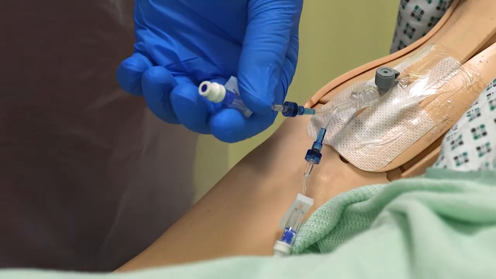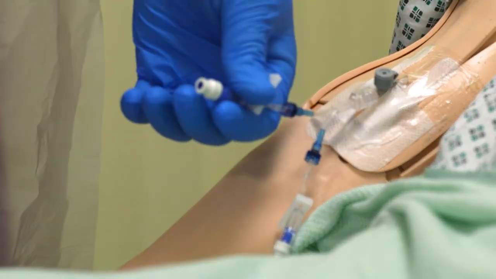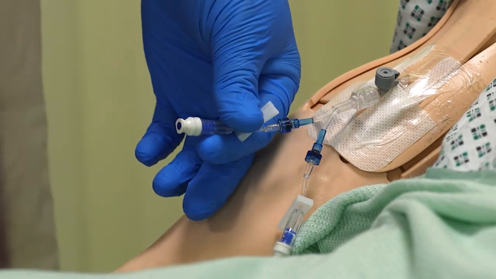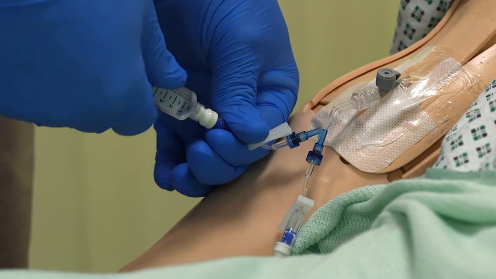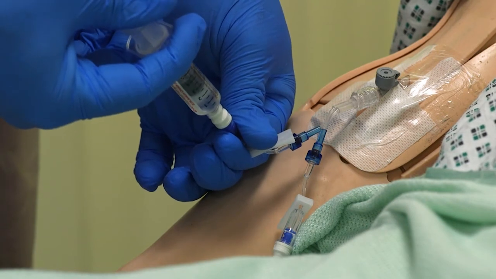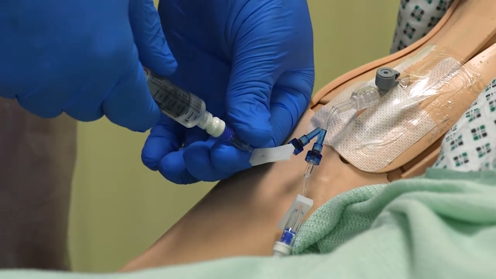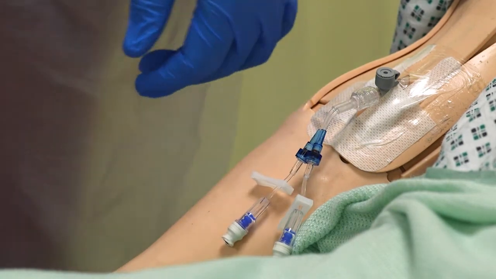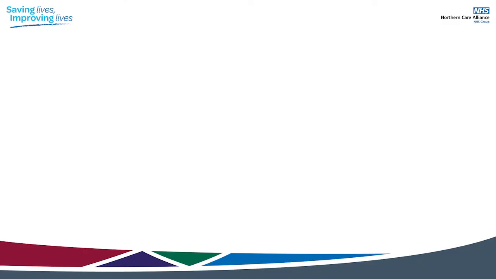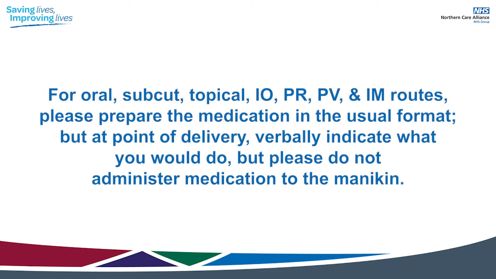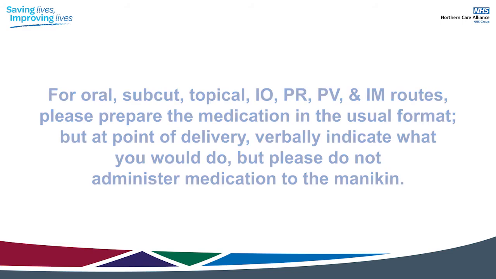There may be a patent cannula in situ, which can be used to deliver both IV fluids and medication. If additional access is required, place a cannula on the surface of the skin in the relevant site. We expect you to draw up the medication following normal safety precautions and administer the IV medication in real time. For oral, subcut, topical, IO, PR, PV, and IM routes, please prepare the medication in the usual format, but at the point of delivery, verbally indicate what you would do, but please do not administer the medication to the mannequin.